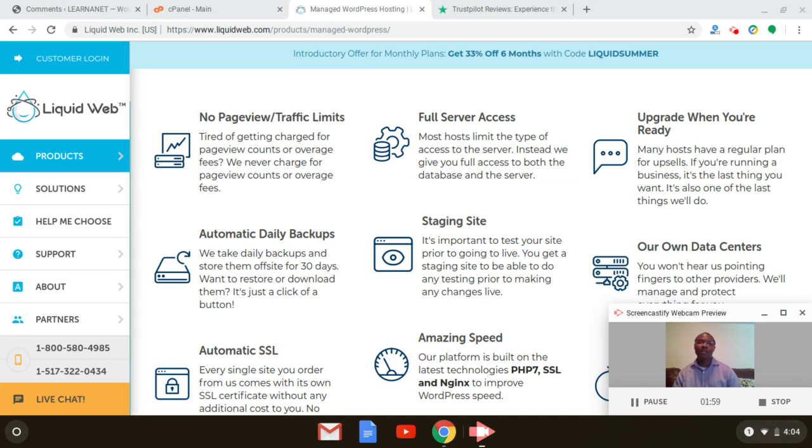What I really like about managed WordPress hosting is more so the security. When you use shared web hosting, like a lot of these other names like HostGator, iPage, Fat Cow, a lot of these smaller companies that are out there, their security is not that great, and the customer service is terrible. When you look at Liquid Web as a managed WordPress hosting company, security is top notch. Customer service is super fast. You can expect to get an answer on the phone within a minute's time, which is extremely fast when you compare a lot of the competitors that are out there. And I think that across the board, Liquid Web understands how important customer service is.